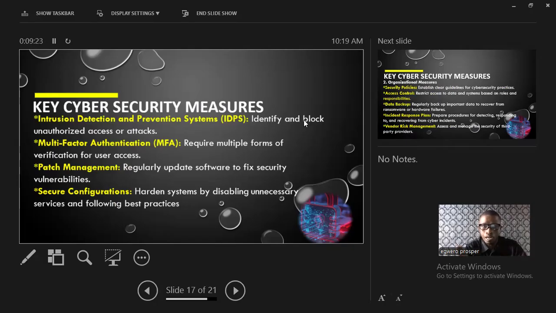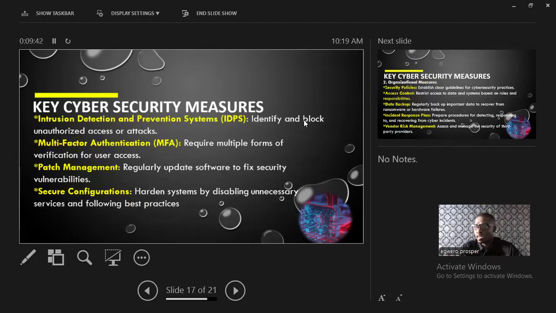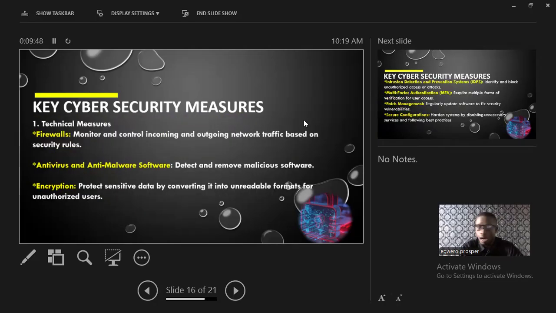Okay. I think I can remember where we stopped. Good. Which is this one. I said, when we come back from the practical, we will now continue with the second measure, which was under organizational. But for now, we want to leave this particular slide and go and deal with how do we program the firewall? How do we set up the antivirus? And how do we encrypt? So once we are done with all this practically, then we can come back and continue with the organizational measures. So now let's go back to our Windows.